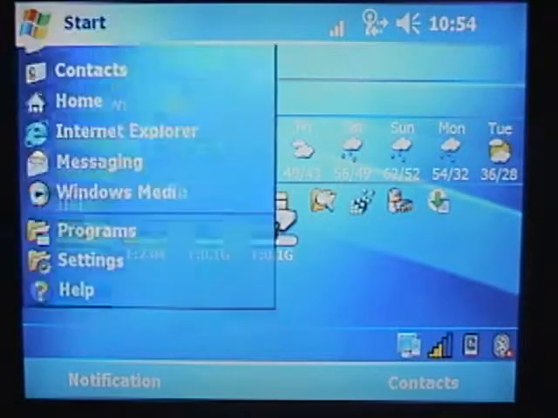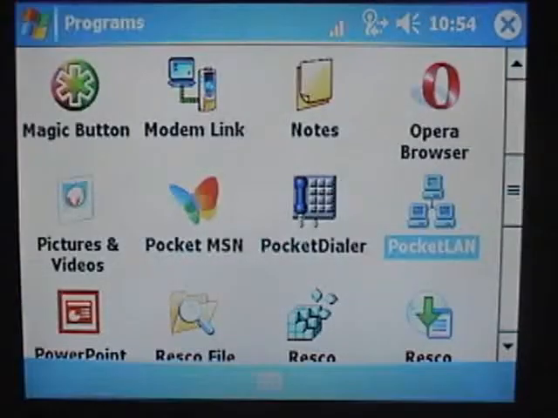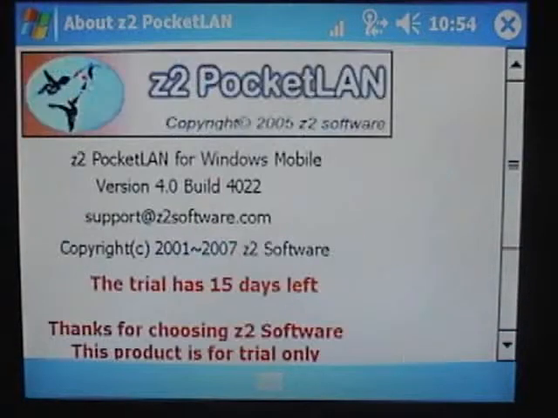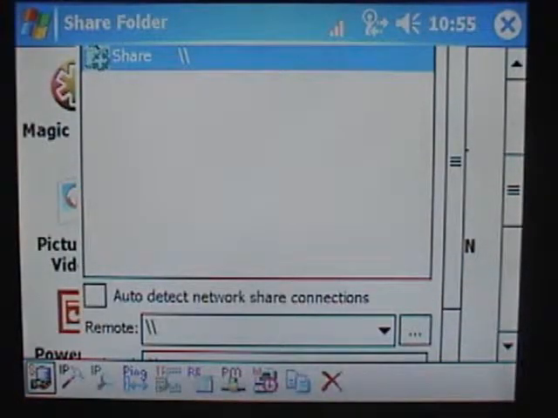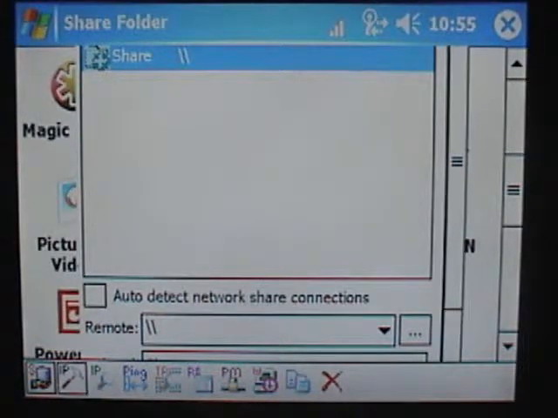The next thing I want to showcase is something called Pocket LAN. Pocket LAN is a pretty useful application. Unfortunately, as you can see, it's not free. You got to pay, I do believe, $15 for it. Once it loads, I can show you what it does. It can actually scan network shares. It can scan IP ranges.